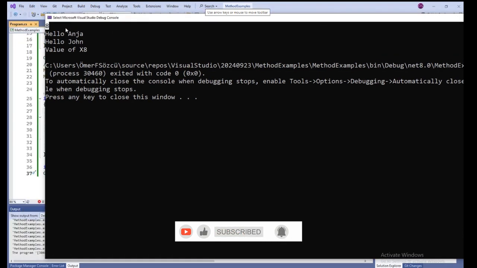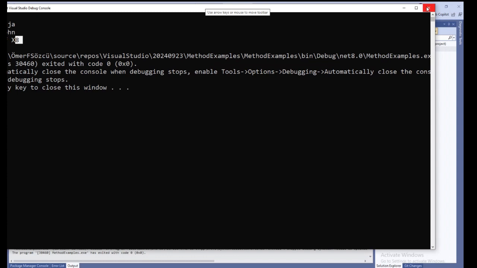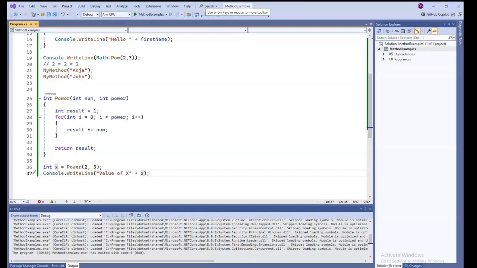But here it returns double. Here it returns int. I think it's clear. I hope you see that you can use functions parameterless, and you can use them with parameters. Here, actually, we developed the functions. We wrote the functions. They are functions because we don't call them together with objects.